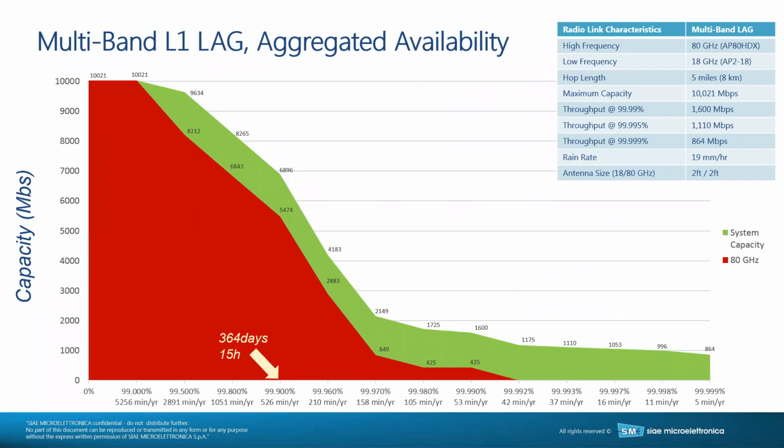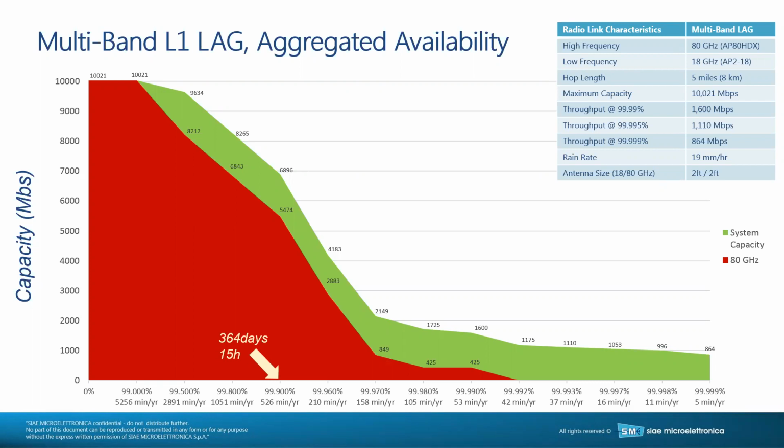So when you're operating in a multi-band environment, what we did is we modeled a path here on the West Coast. I'm actually based here in California. We modeled a link with an 80 gigahertz path and an 18 gigahertz path, about 5 miles in distance, both using 2-foot antennas. And as you run the link calculations with the 80 gig radio, as you see over the rain fade, the link will decrease in throughput. The rain fade comes in and says, hey, I'm only going to be able to operate at 2 gig. And see my availability for that.